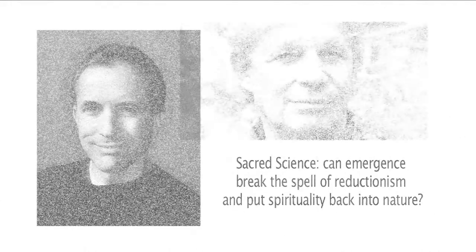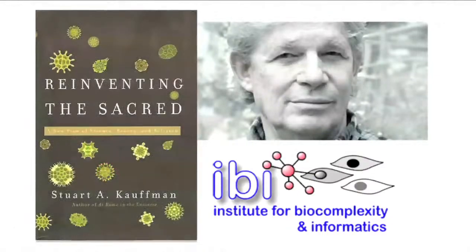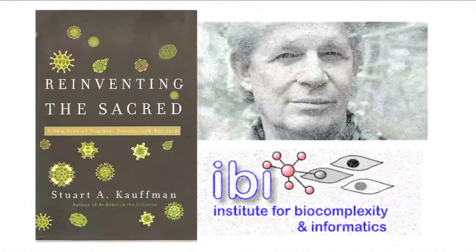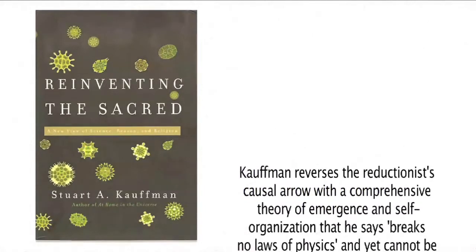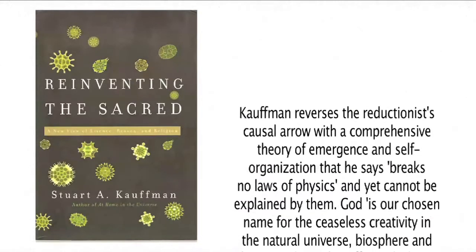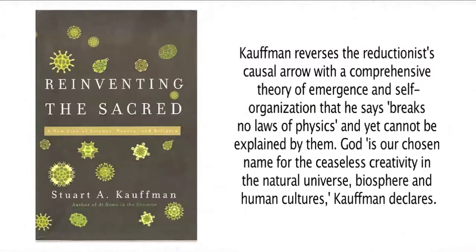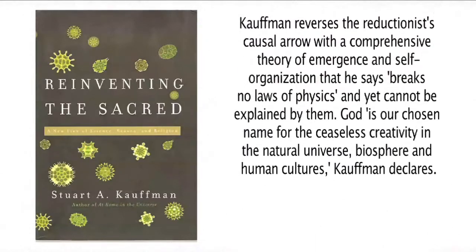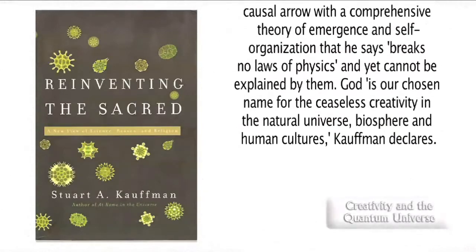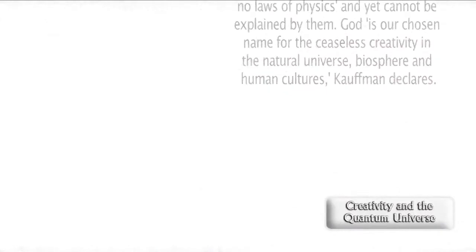Mr. Shermer's article is about a fellow who comes from my neighboring province of Alberta, Canada, Stuart Kauffman, founding director of the Institute for Biocomplexity and Informatics at the University of Calgary, who has written a book called Reinventing the Sacred. To quote from Michael Shermer's article about the book, Kauffman reverses the reductionists' causal arrow with a comprehensive theory of emergence and self-organization that he says breaks no laws of physics and yet cannot be explained by them. "God is our chosen name for the ceaseless creativity in the natural universe, biosphere, and human cultures," Kauffman declares.